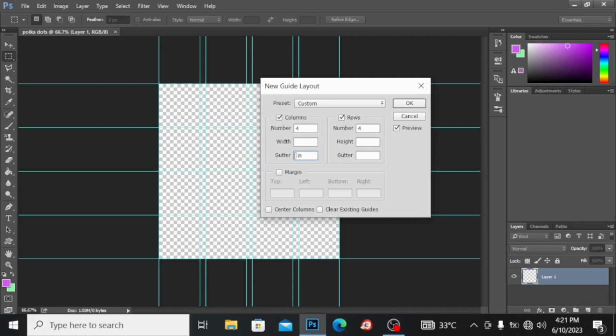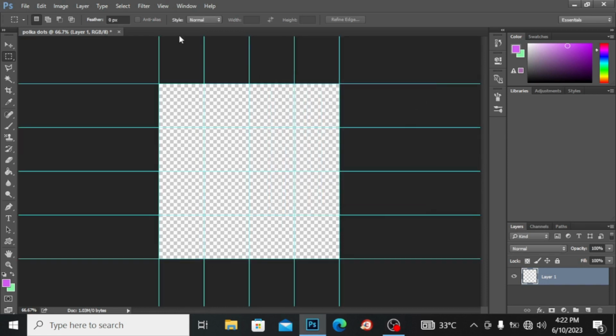I don't need a gutter, so I'm leaving it like this. You can see I have 4 rows and 4 columns, and I have my guides here.